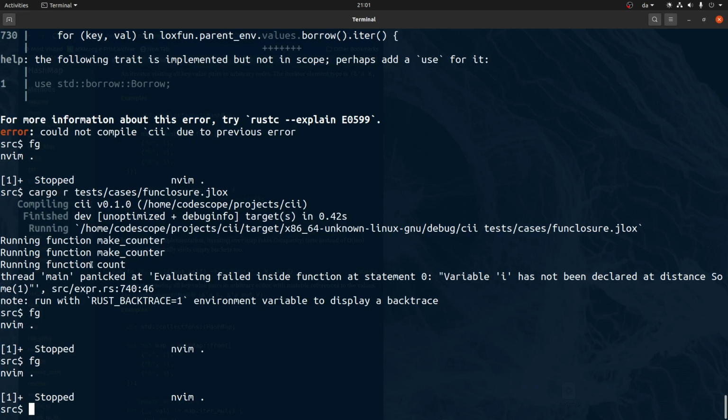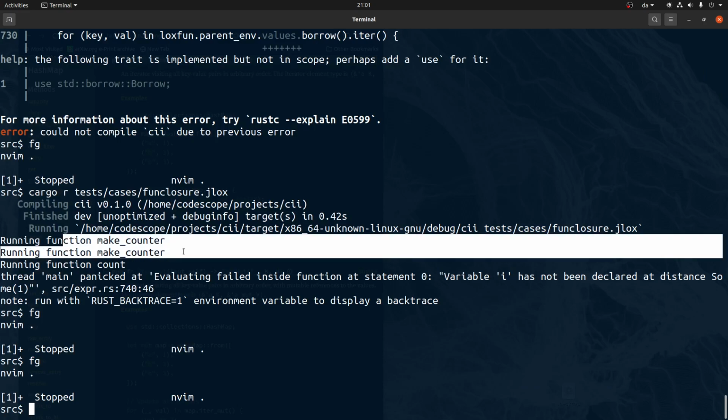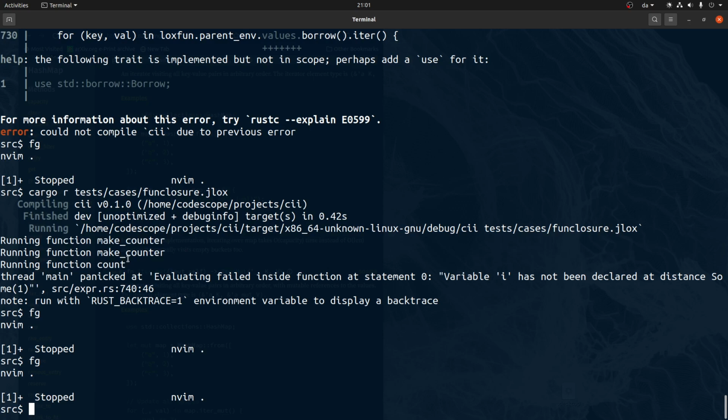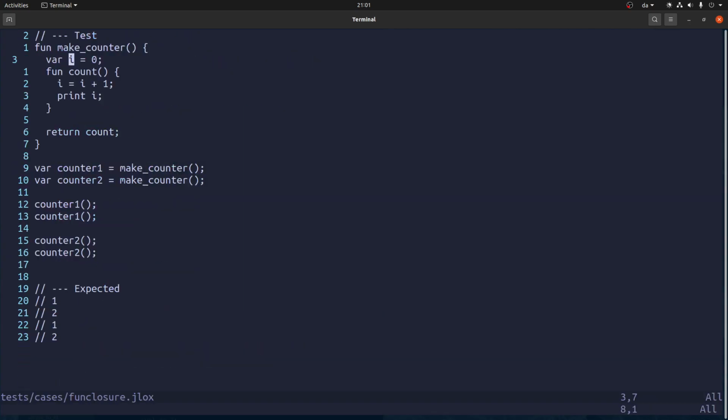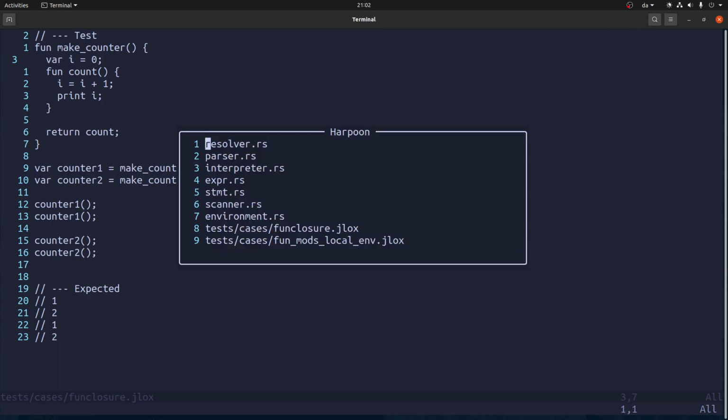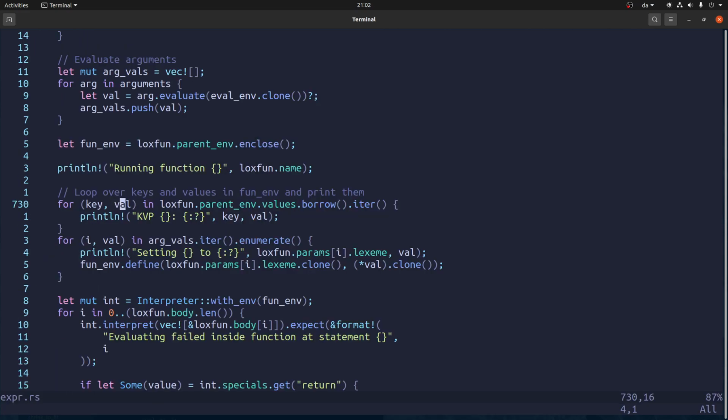So it's correct that there's no environment when we run make counter, but when we run count, there should be a parent environment with something inside it. So why is that not the case?